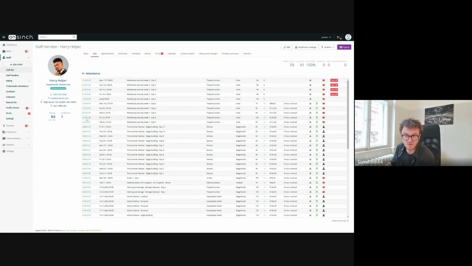The list is quite simple, from job and shift ID through date, event name, location, whether he worked as a crew, stagehand, technician, how many hours he did, what is his wage or salary for this particular shift, whether he worked as a contractor, 0-hour contractor, freelancer, and so on, and whether he was present, late, or no-show. The last icon will show you whether he was a crew boss, leading position, a regular staff member, or there is one more icon, which is also a blue icon, which is a stand-up or backup position.